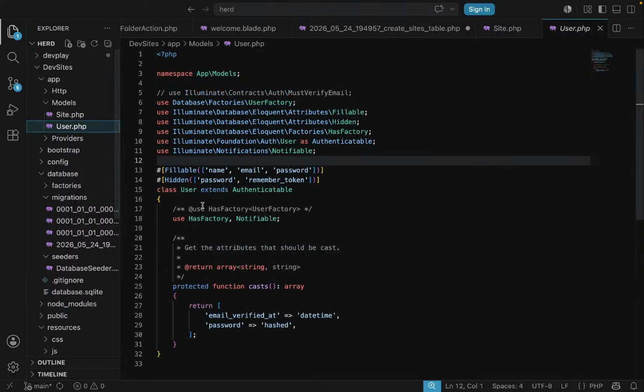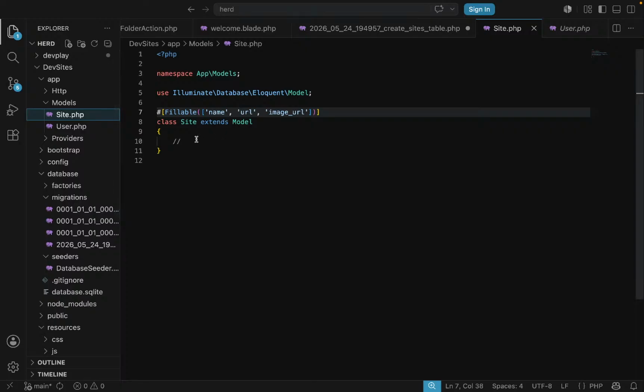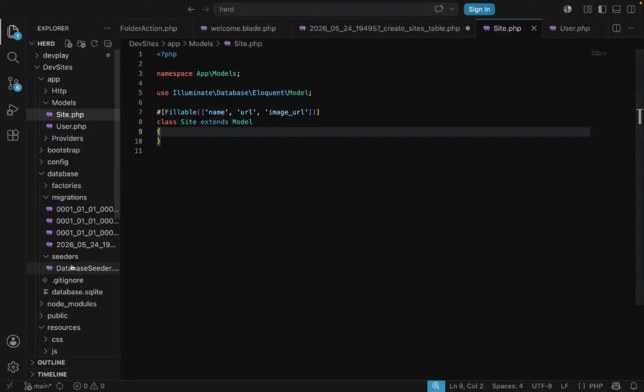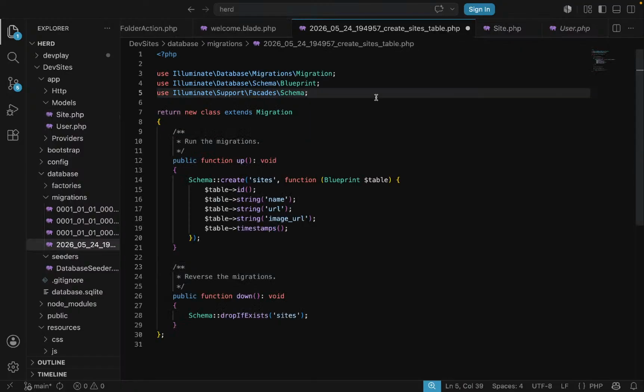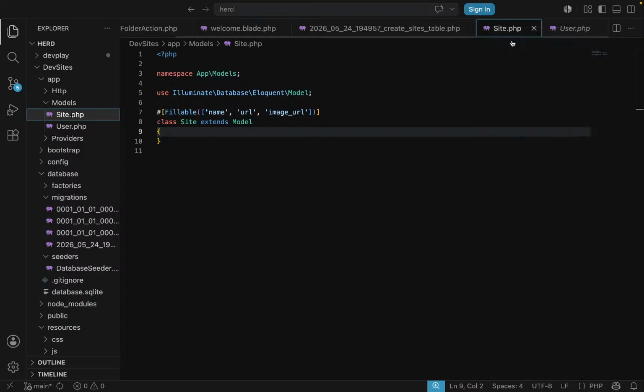I can just use this user model as an example. And that should be fine. Save this. Close up this.